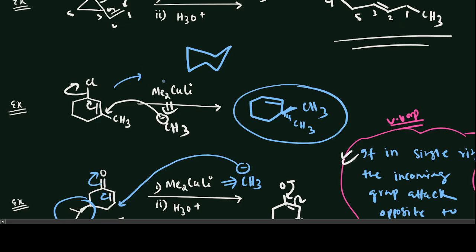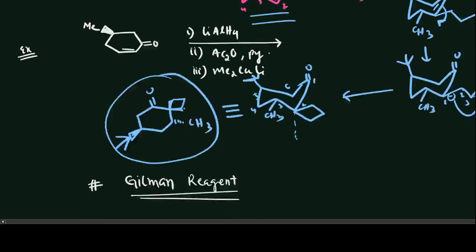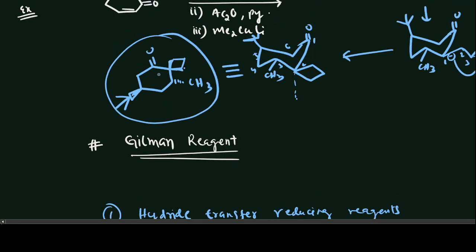Here we have that Cl, and here 1 2 3, so 1 2 3, here you have the CH3, and this bulky group is always in the equatorial, and now we are going to attack this CH3. So here the double bond is there, 1 2, here we have the double bond, so it will attack where? It attacks in the axial position, because one is already in the equatorial, so that's why it is going to the above. Okay, so this is the shortcut of this. So this is the final answer for these questions.